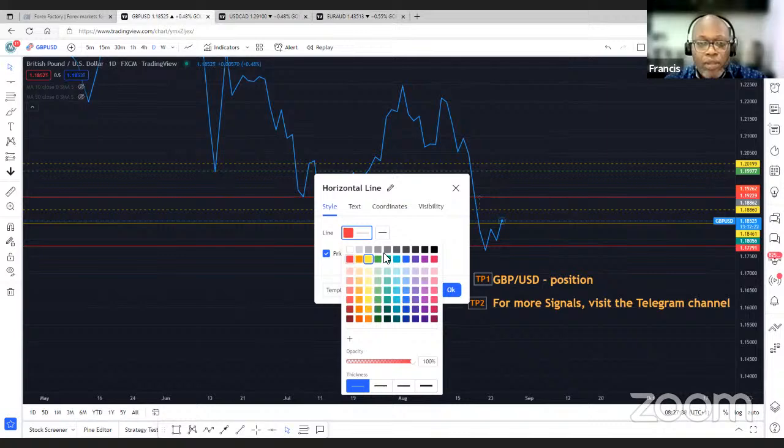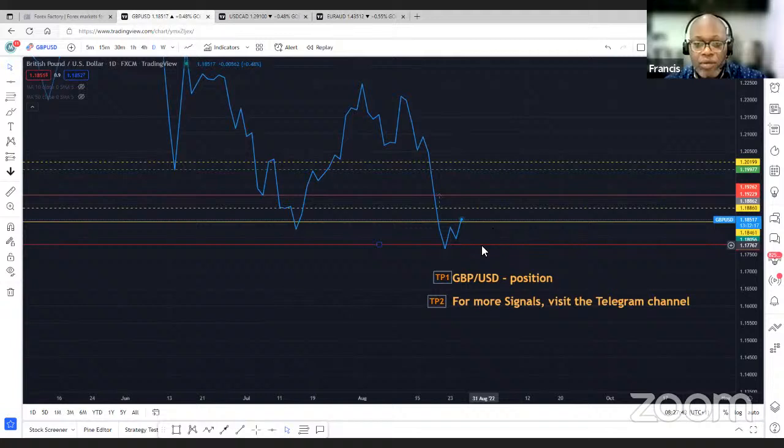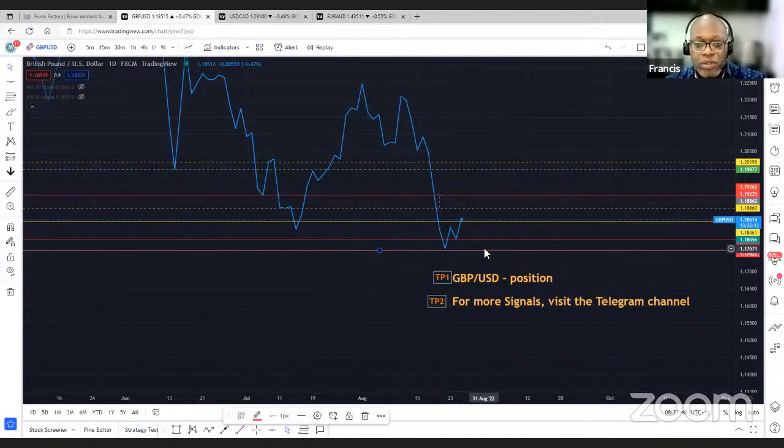So we're looking at one pair at a time now. Let's just see what is possible. Looking at this now, this is basically where the price is. If it was to push up, we'd be looking at here as the short-term resistance, and that would be short-term support, another one there.